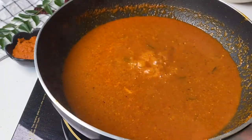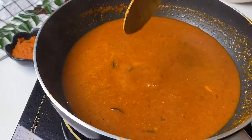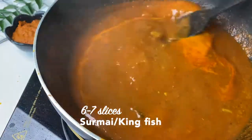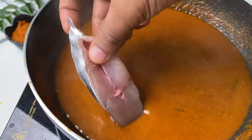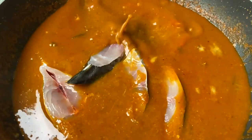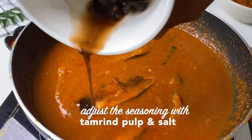I'm going to add a little more water because I want the consistency to be a little more runny — you can see the consistency with this spoon. Cover it and let it boil for at least five to six minutes, after which we're going to poach the fish in this piping hot curry. It smells incredible already. Make sure you're very gentle after this point because you don't want to break up the fish. Adjust the taste with a little bit of tamarind and a little bit of salt.